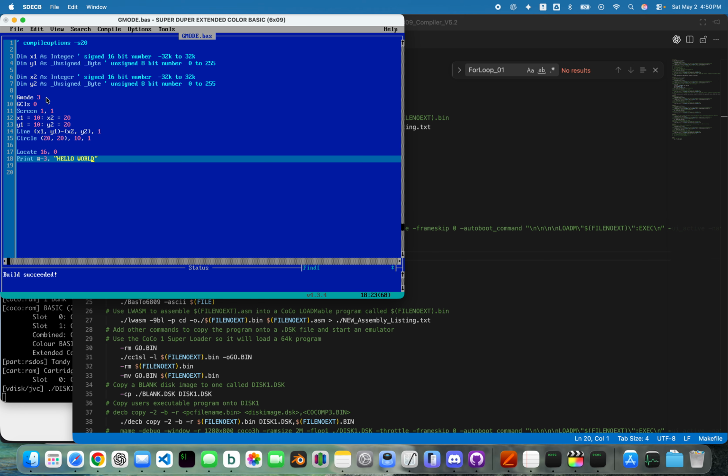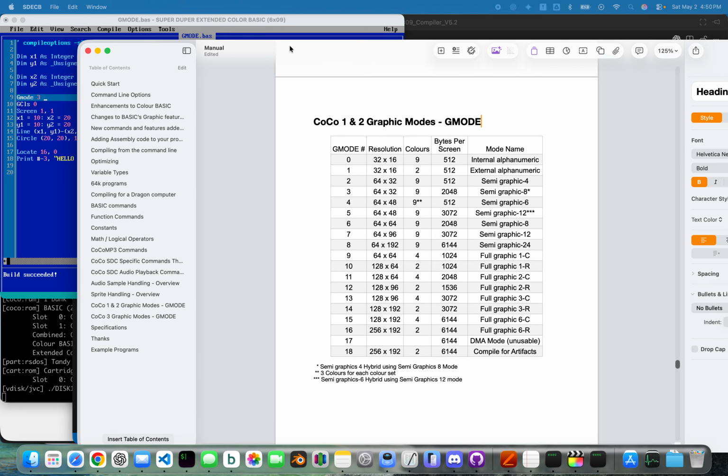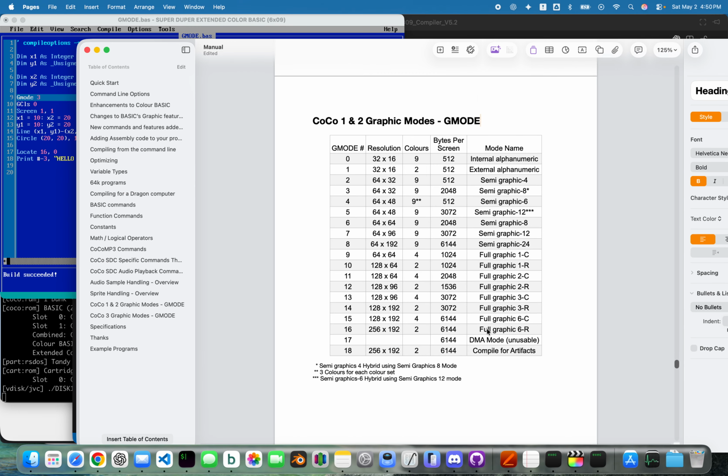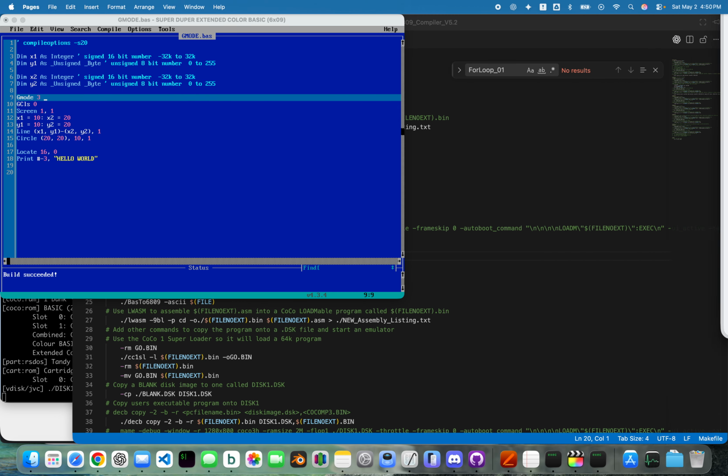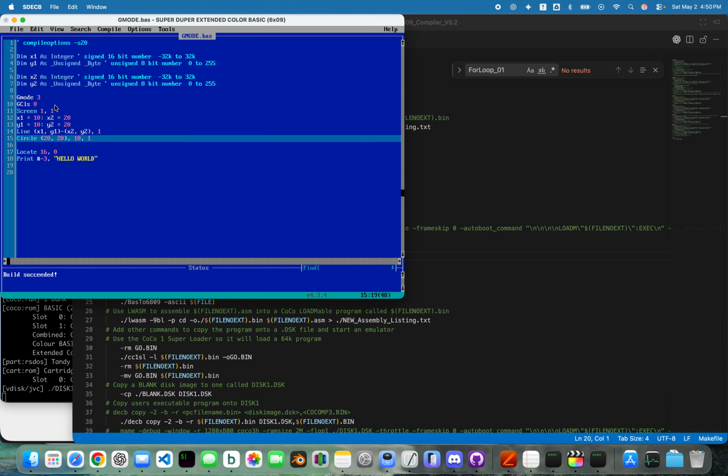Now if we change the mode to a higher resolution one, this is the same as PMODE 4 on Extended Color BASIC. So if we make it GMODE 16, we'll be using that mode.